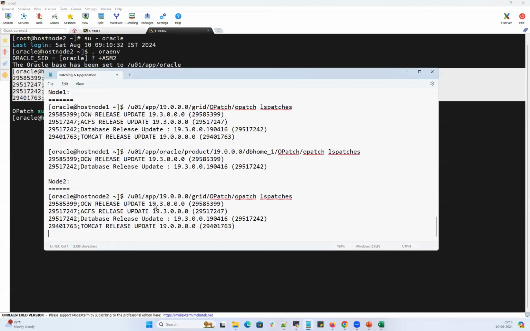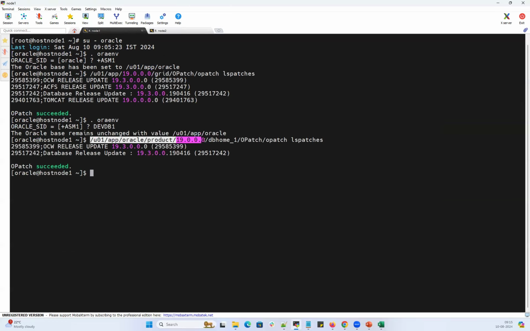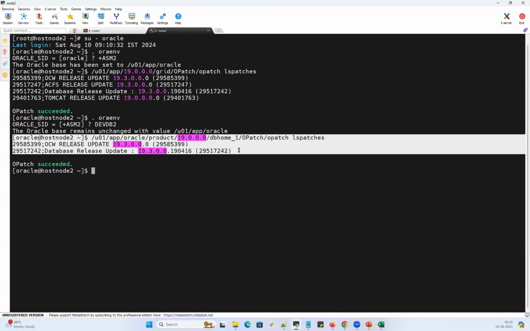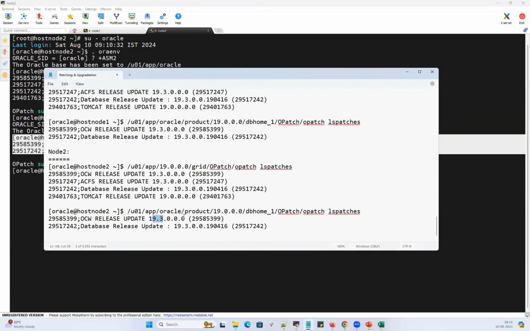On node 2, same thing, 19.3. Again, it was released on 2019 04 16, the April 2019 release. DEVDB2, run the same command. Oracle home, OPatch lspatches. Same thing, 19.3, 2019 04 16. So both the nodes have the base release, with no patch applied.